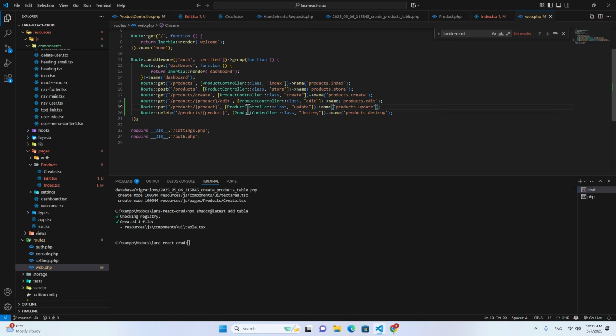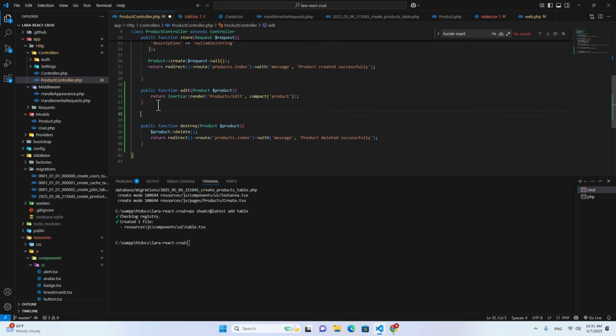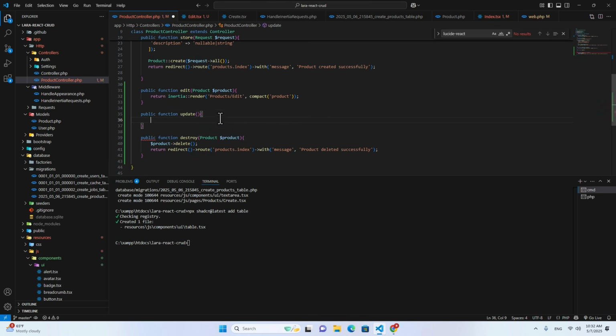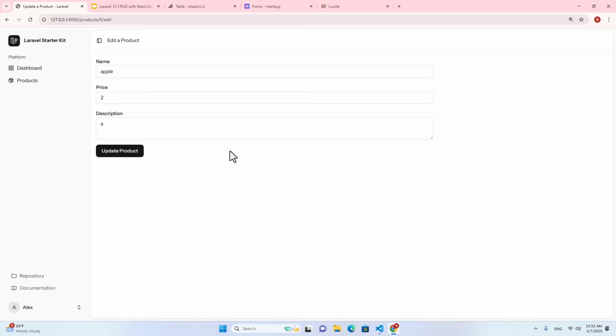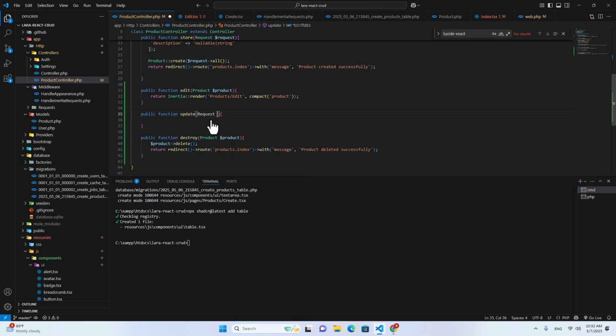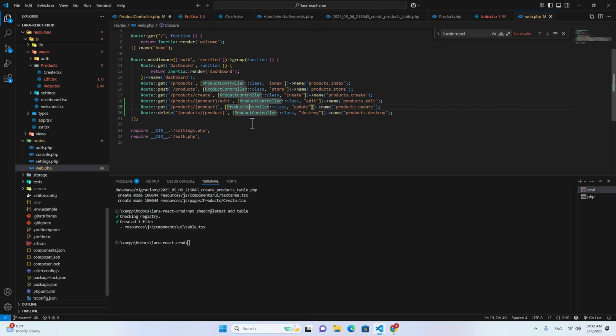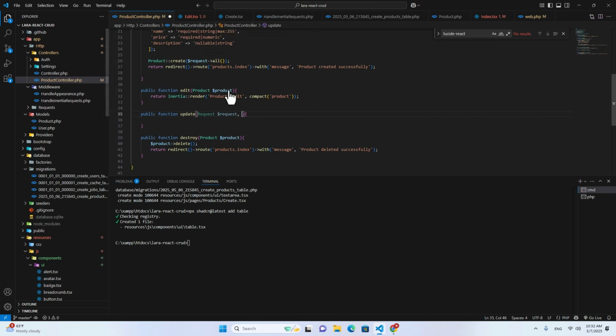It's the same name. And when we go to ProductController over here, we are going to create a public function update. In update, we will receive two pieces of information. The first is the information in the text box over here. We can get it from Request and then $request. And the second is the information that comes with the URL, which is product over here. So we put Product and then $product.